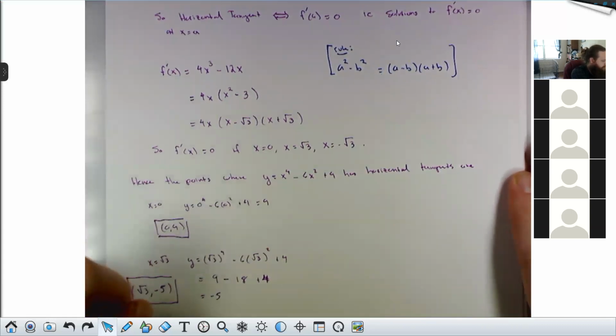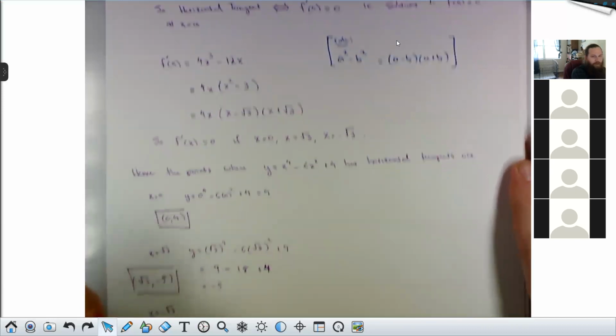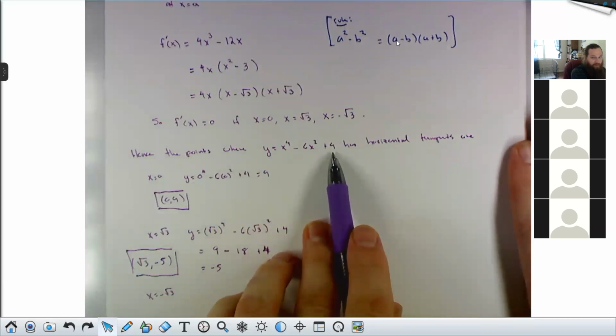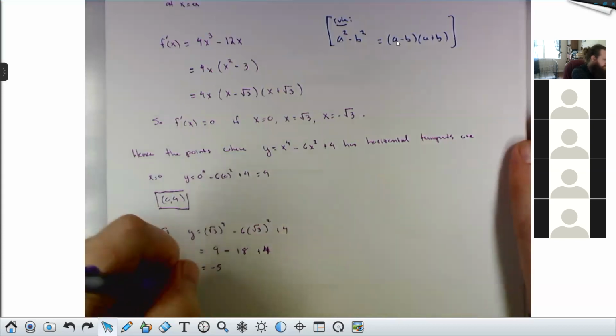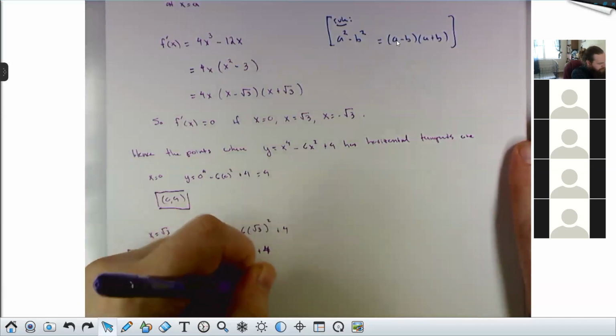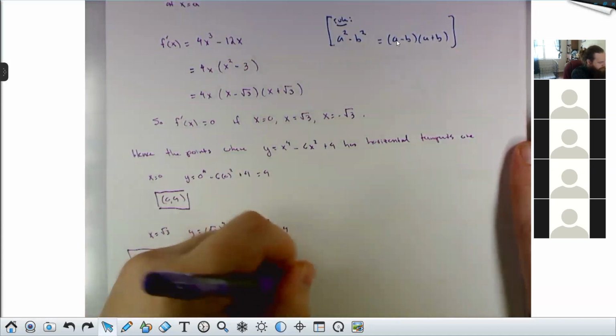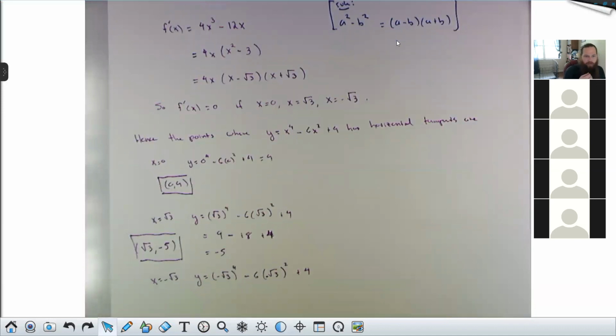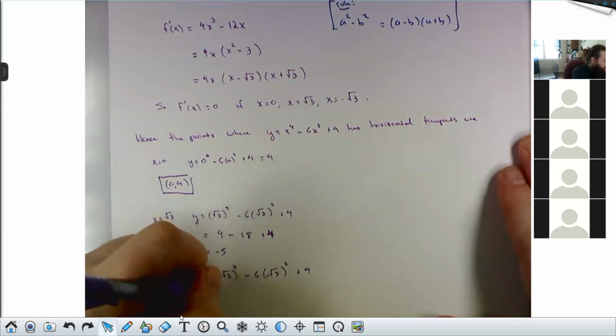And then finally, when x is equal to the negative of the square root of 3, we could actually save some time here by observing that this is an even function, right? It's a polynomial and all the powers of x are even, or you can just do the evaluation. The fact that that's an even function would tell me what? The negative is equal to positive. Yeah, the output at negative root 3 is the same as the output at positive root 3. In other words, I know I'm going to get negative 5 again. But we can do the calculation, it won't hurt us.